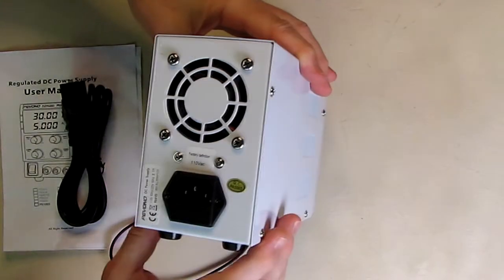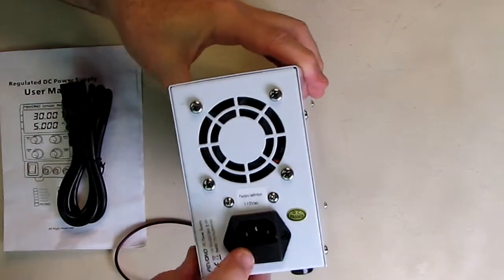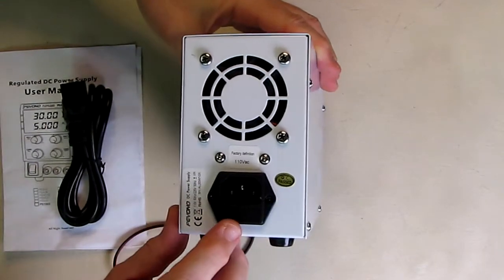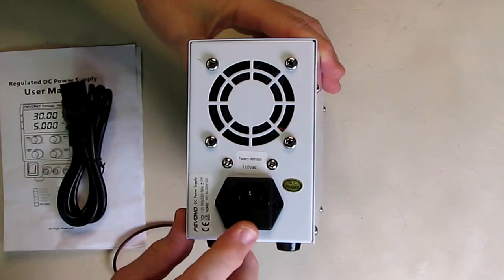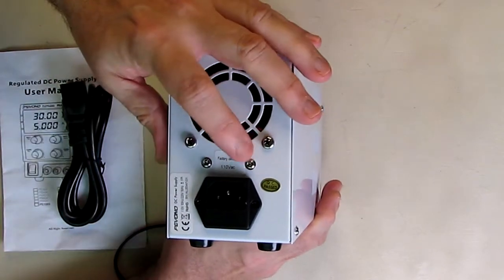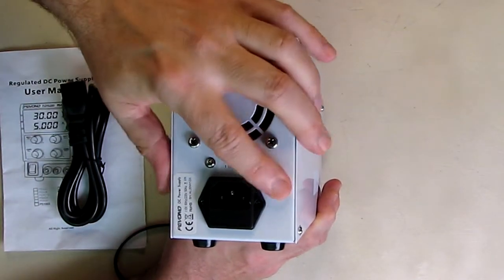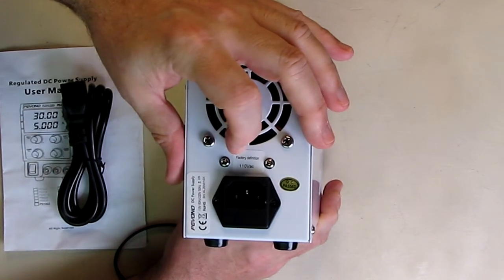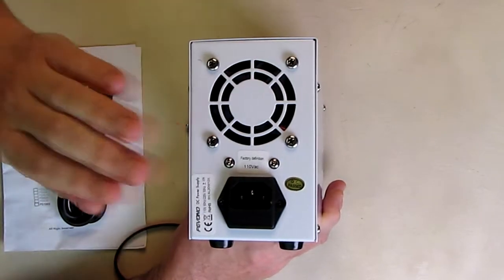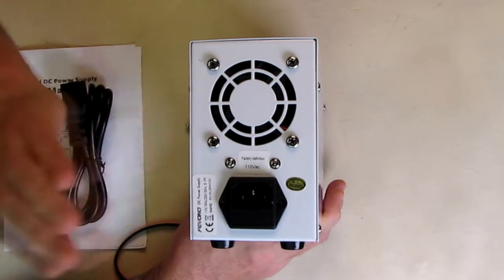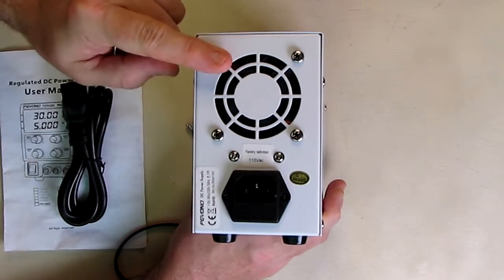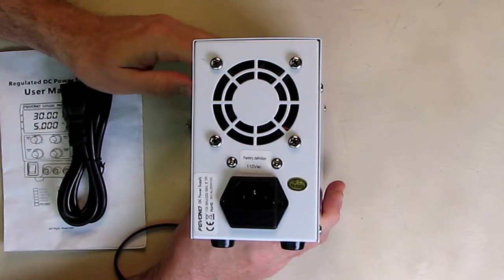Now on the back, here's where you put your plug in, and there is a fuse right there that you pop out. It has the rating on there - just make sure you match that rating. There is no 110 volt to 220 volt switch on there. They've limited that for the US model so you don't have to worry about that. It's already preset for 110 volts.